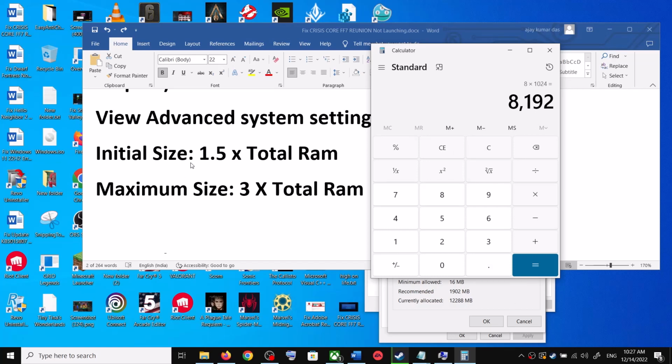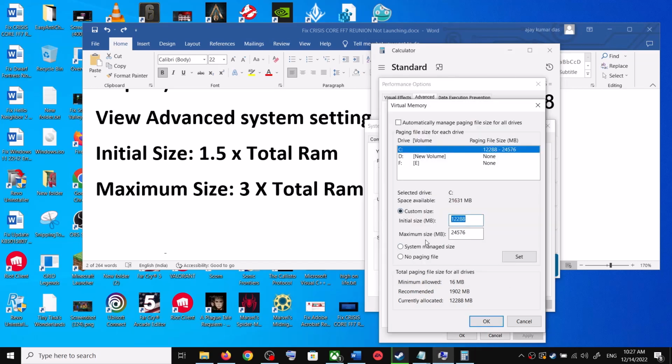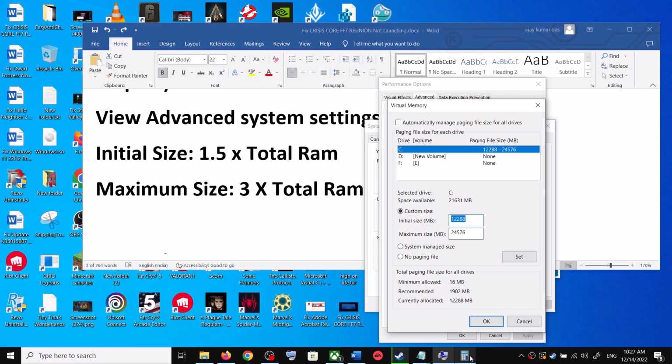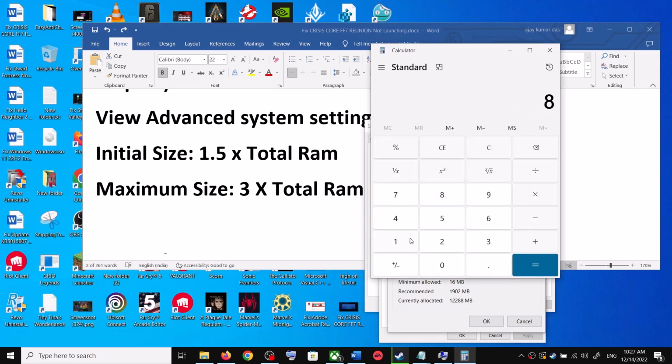So initial size is 1.5 times total RAM, that is 8192 times 1.5, which is 12288, and maximum size for me is 3 times total RAM. Now total RAM is 8192 megabytes times 3. So for me it's 24576.